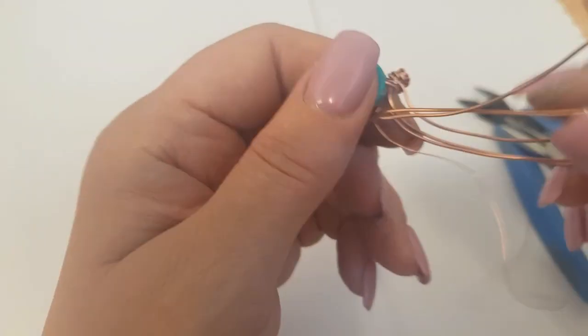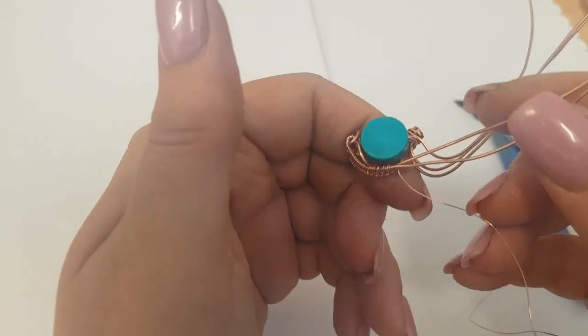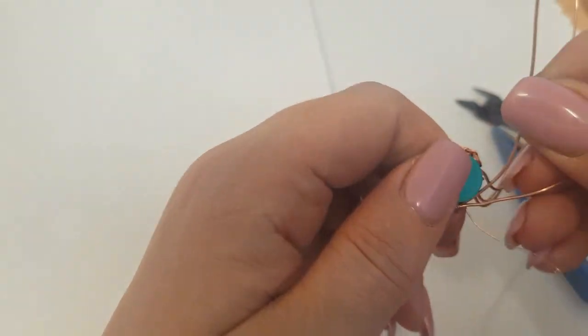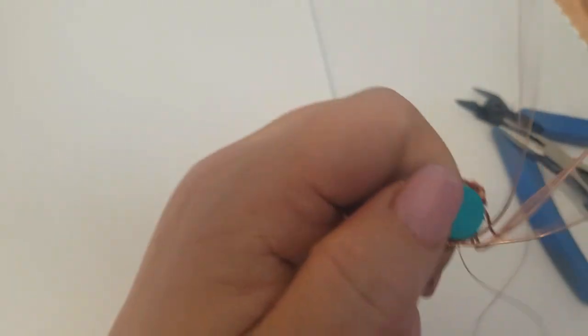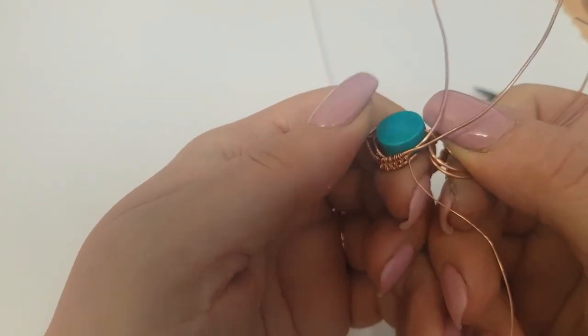That gives me these 2 now. Again, back to the 2. Not worried about these just yet. Still working on these. And they've kind of changed. Can you see? Almost like a little diamond shape now, just the way that they've kind of crossed. And I'm happy with that.